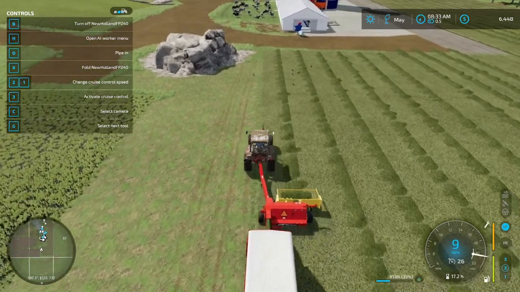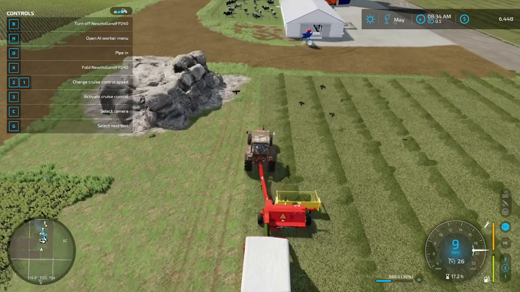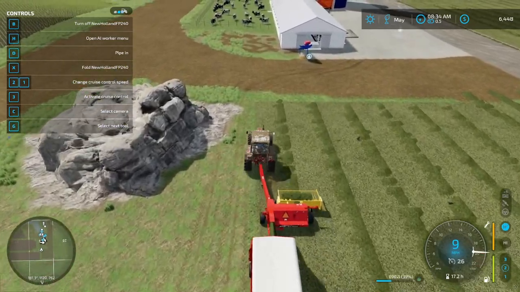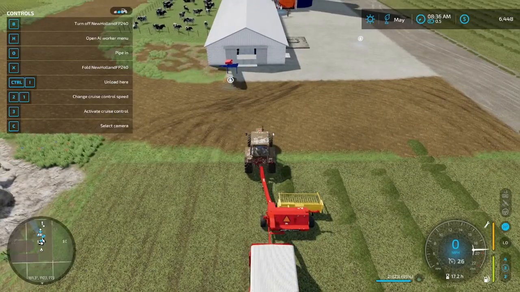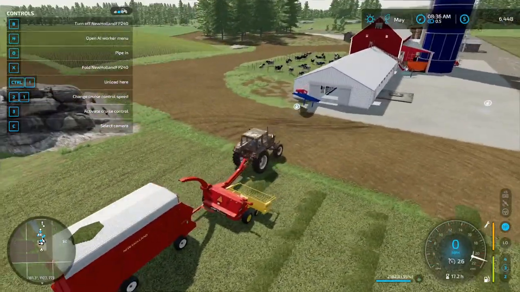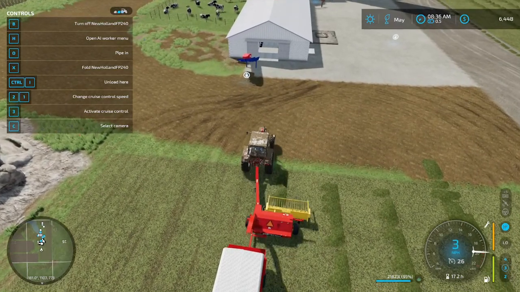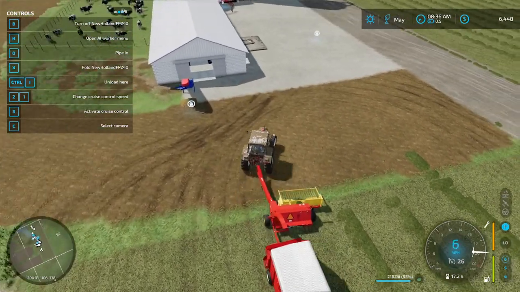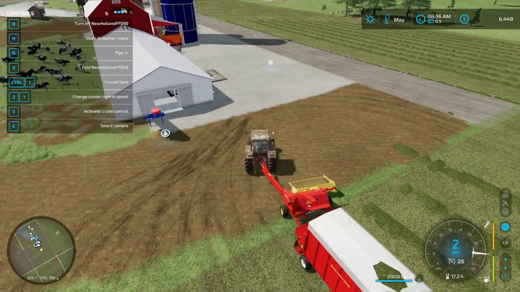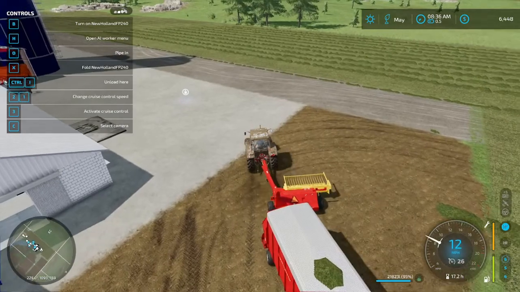Yeah, you need a pretty decent sized tractor when it comes to chopping silage. It is heavy. I think there might be something wrong with this chopper box. It's not quite right. My load is only 95% and it's not filling anymore. I'm thinking there's something wrong with this chopper box. It kind of works, but it ain't working right.